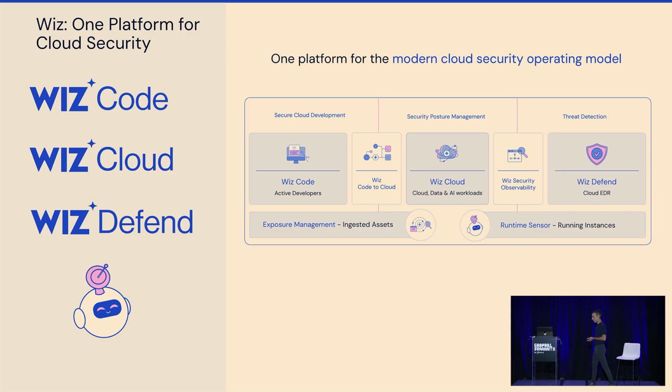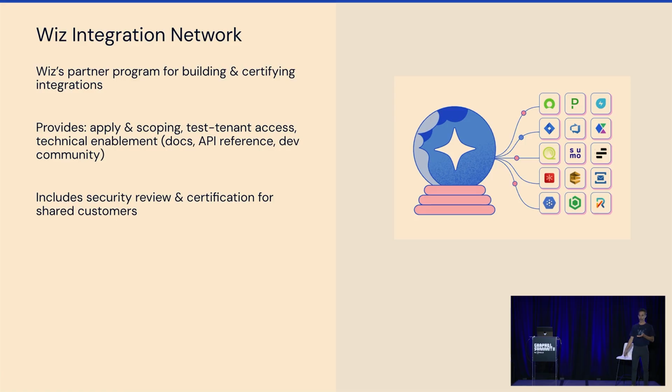And for those of you who are Wiz customers, and you go through the dashboard, you already know that everything that we have in Wiz is API first, meaning that on every screen you go to, if you need to pull issues, vulnerabilities, or detections, everything is accessible through the API. We have very good developer documentation and API reference that allows our customers to build what we call integrations that pull data out of Wiz. They can also enrich data into Wiz. And this is pretty much the bread and butter of what we call the Wiz Integration Network.